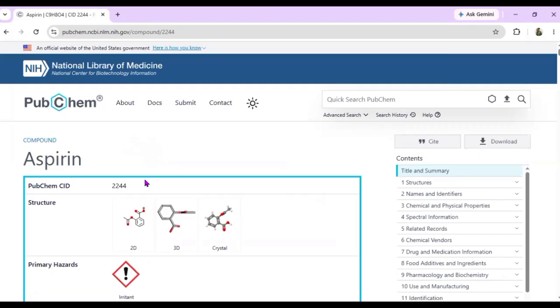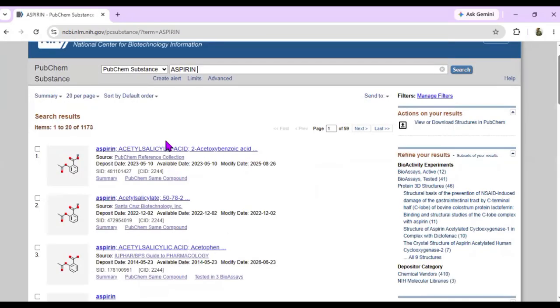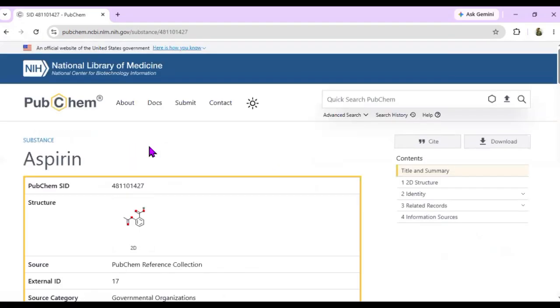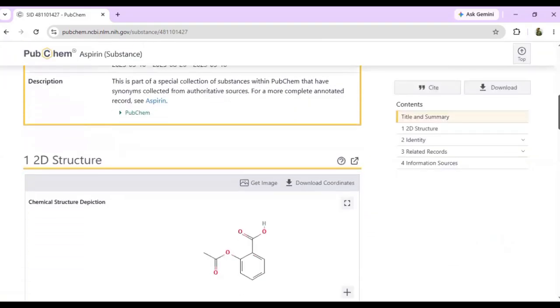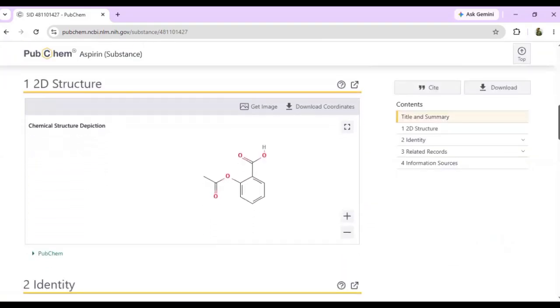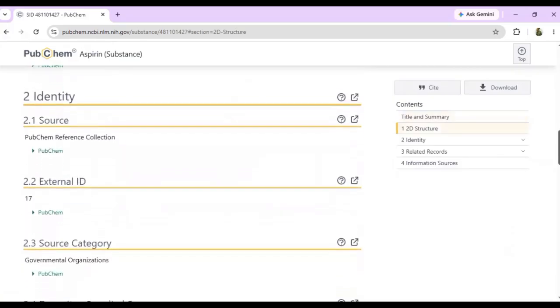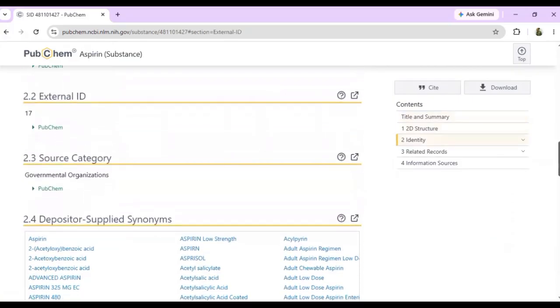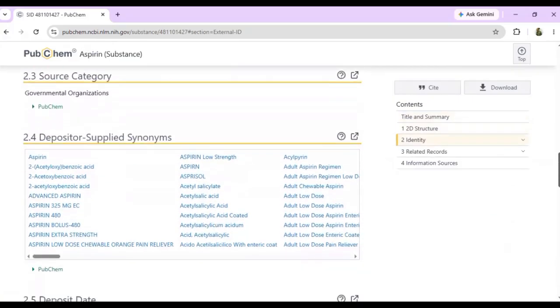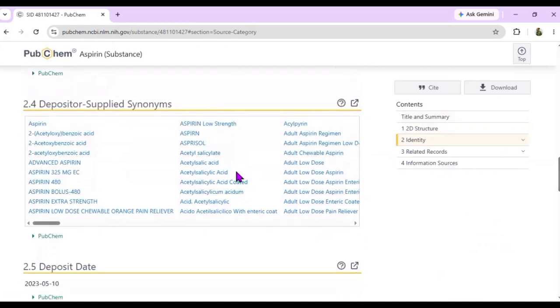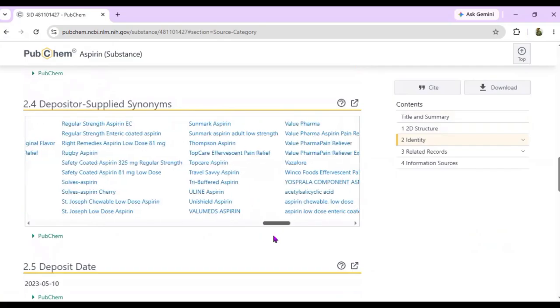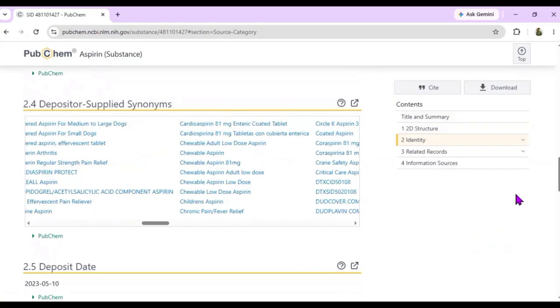The database provides information on aspirin from different contributors, including their description, sources, external ID, source category, and sample information. You can also know the synonyms, that is supplied synonyms, and depositors.